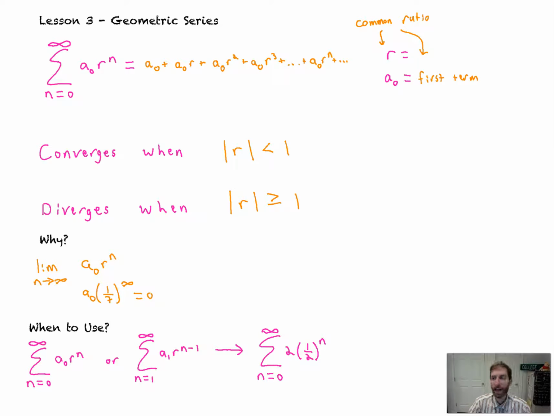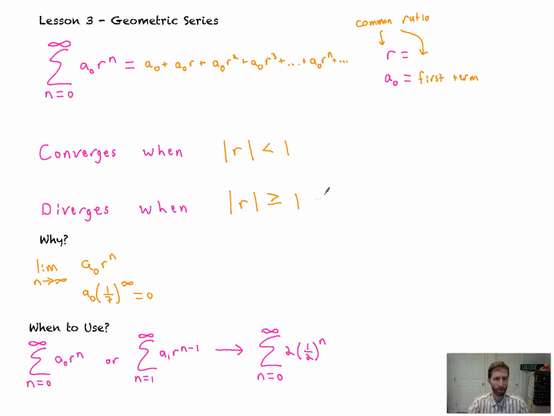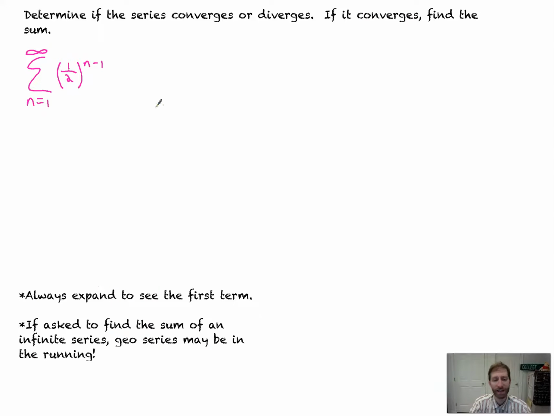All right, so let's actually put this thing to the test, shall we? Determine if the series converges or diverges. If it converges, find the sum. I'm going to go over what that sum is, and I'll put that here as well. When it's less than 1, it converges to, and I'm going to give you the formula, and we'll prove this later, the first term all over 1 minus r. That's only if the absolute value of r is less than 1, it converges to that value. Very simple to calculate. So let me show you this in action.